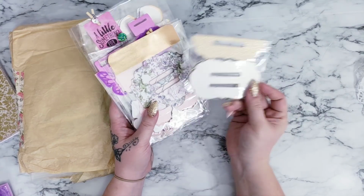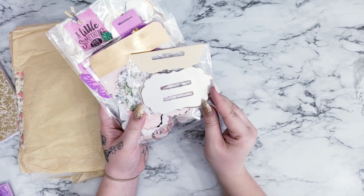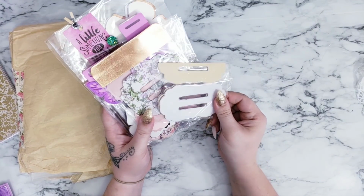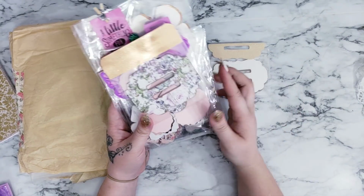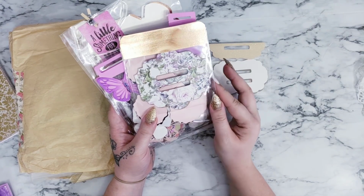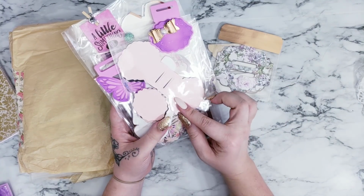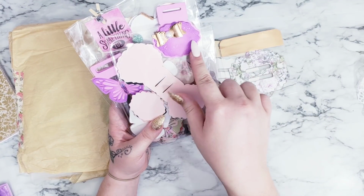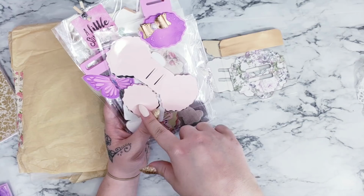So here are some bag toppers, different kinds. I'm not going to open them all up. I'm just going to show you because it'll take forever and a day because I will look at every single one. Here's some more. Super cute. This has like shabby on it. Here's some other ones. These are the double layered ones, where this is one part and then you put the other part on top.